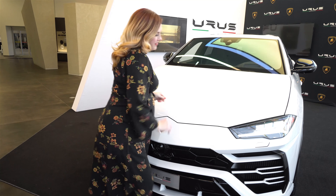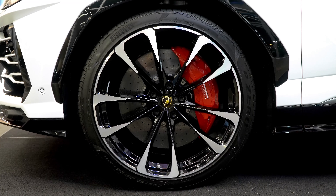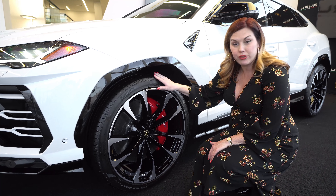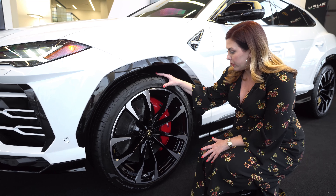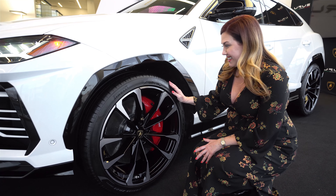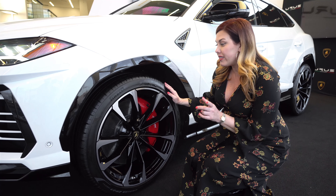You'll notice on the hood you have the adaptive cruise control, which we'll get into more when I take you inside. And like I was talking about — the Lamborghini DNA — you see the badge here. You'll see the Y-shaped ellipses that you see in so many of the Lamborghinis, the Aventador, the Huracan. All of it traveling through here. There are so many things that point to Lamborghini DNA. It's very exciting. And let's take a look at these rims, or wheels as many of you like to call them.